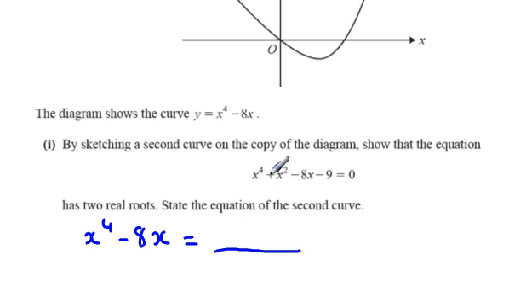So what needs to go on this side? Well, I'm going to need a minus x squared, so that when I add it on, it becomes a plus x squared. And I'm also going to need a plus nine, so that when I take it away, I get a minus nine. And those two things moved over to the left would give us this equation. So that's the equation we need to draw.